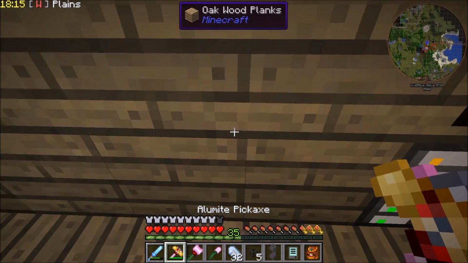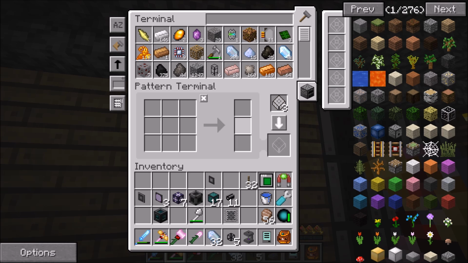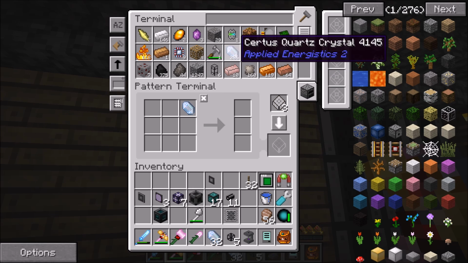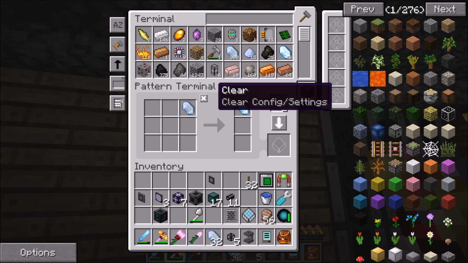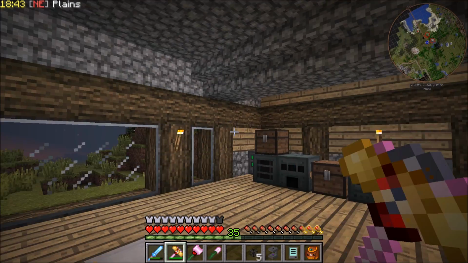So what we're going to do this time is make it so we can request them. The first thing you have to do when you're ever going to request anything is make a pattern for it. Again, it's going to have to be a processing pattern, and we're going to need 1 Certus quartz for when we request charged Certus quartz, and that's all we're going to need. We can encode the pattern, and we are good to go.